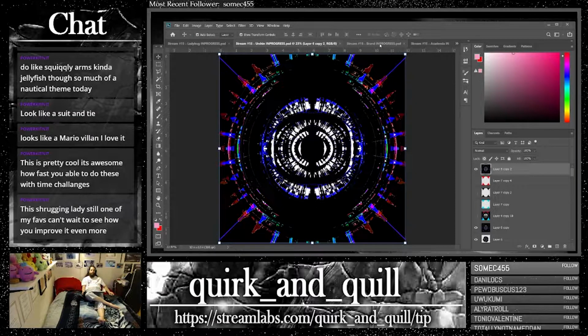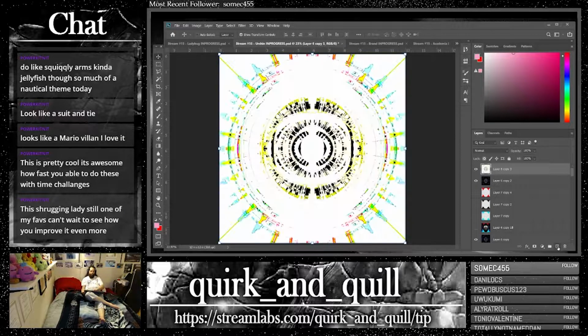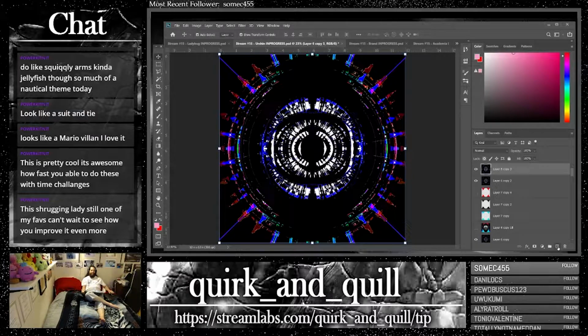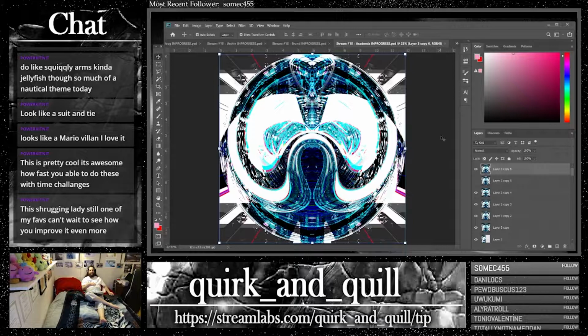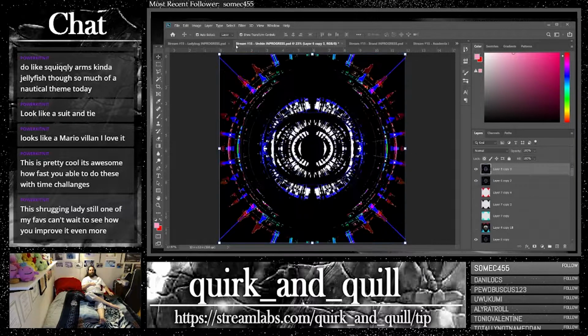I think my favorite might be Urchin for today. It's a little spooky ooky, but I'm always a sucker for eyes and stuff. What happens if I invert the colors on it though? Never mind. We have regrets. But I think that one's cool. I felt like I could see this on a shirt though, which is nice. This one's okay, so I think Urchin's my fave today.